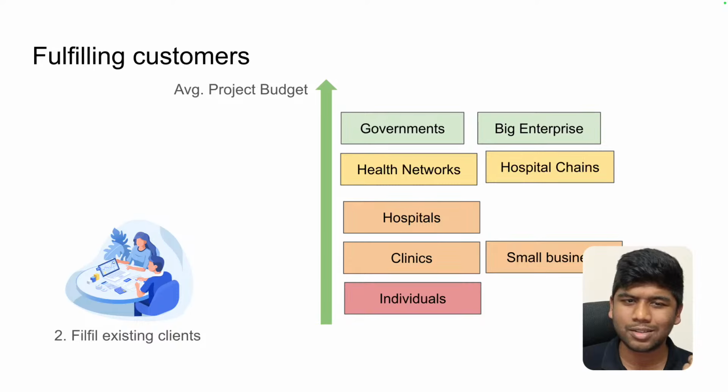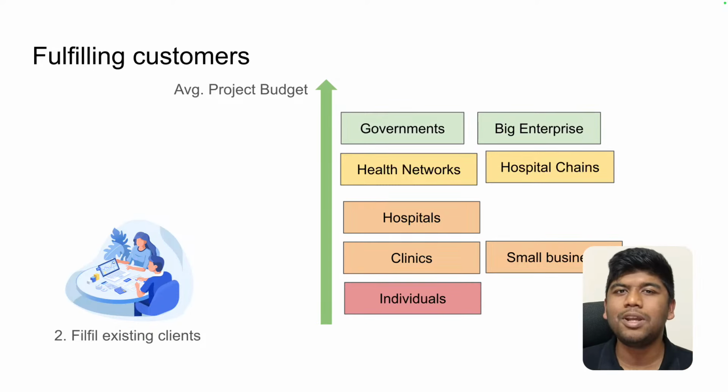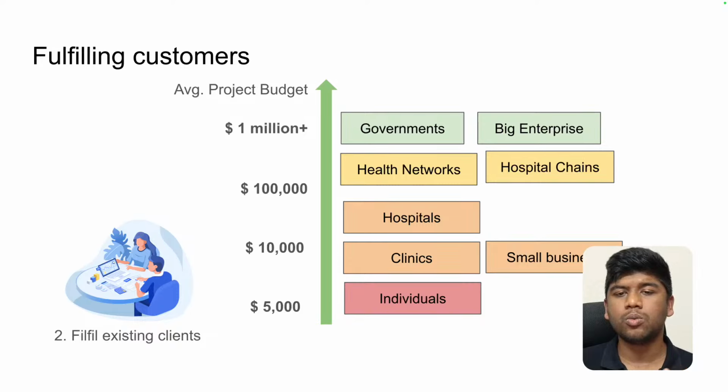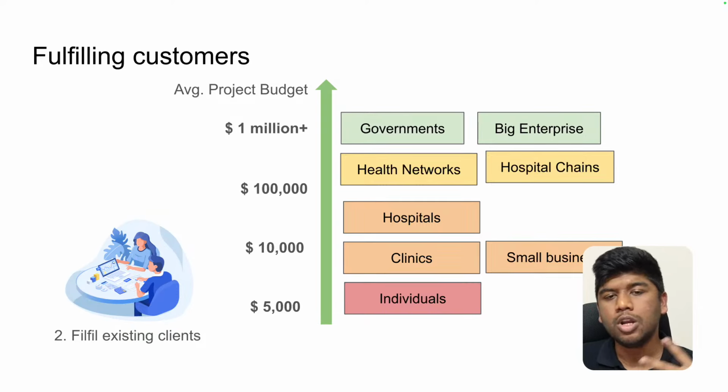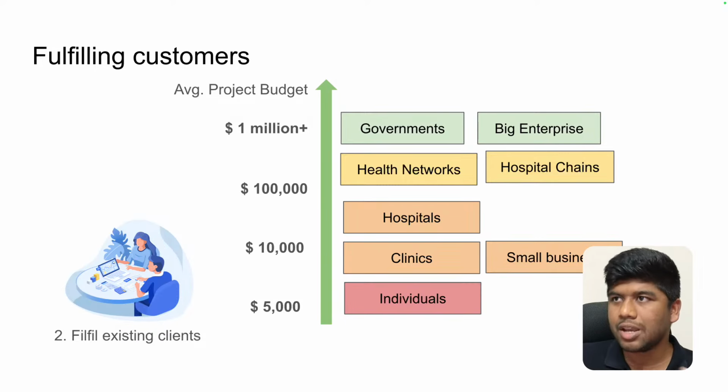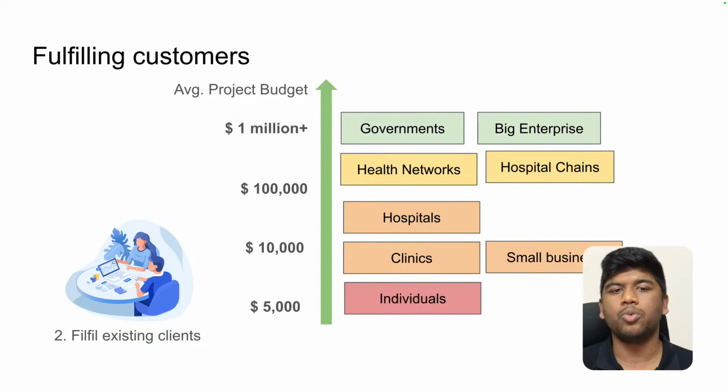As a company or as an individual, if you serve every kind of customer, then you really serve no one well, right? A good way to look at this is through what kind of budgets you take on and what kind of projects you take on. For example, initially I used to take on almost anyone who was like, okay, I have a problem with openEHR or FHIR, and I'd say, okay, cool, here's how we can help you.